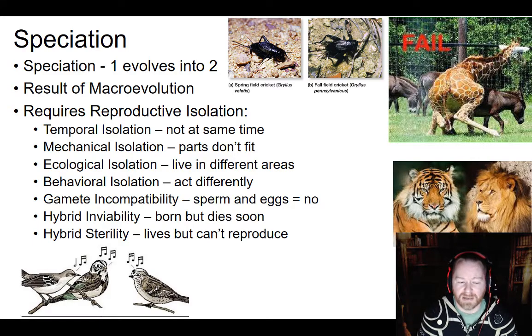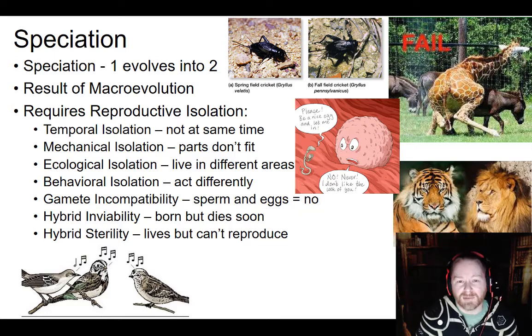Sometimes we have behavioral isolation. In other words, you just don't act right, and we see this all the time. Ladies, you sit back and watch guys, and they act weird, and they probably act immature, and you're like, "There's no chance I'm mating with that dude. He don't act right." That's definitely a factor whenever animals go to reproduce. In this example, you have a bird singing their song, and if a bird doesn't sing the right song, he could behaviorally isolate himself. In other words, no females would want to mate with him because he's not singing the right song.